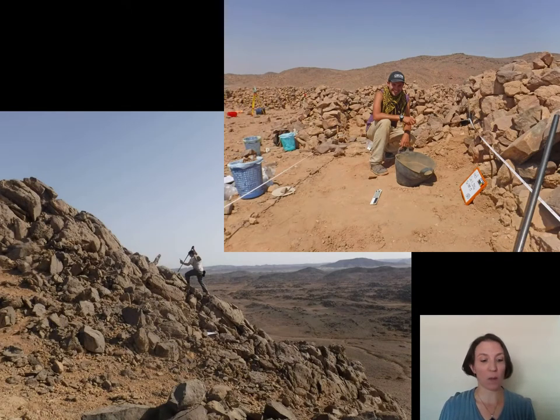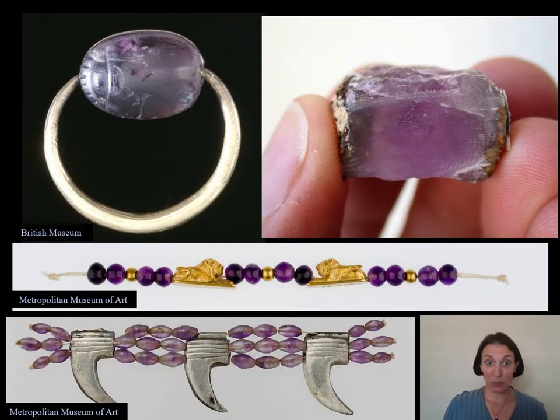Today we're going to be looking at how the pharaohs did this 4,000 years ago in a series of amethyst mines from Wadi el-Hudi. And at the start, these missions seem to be impossible because of the very harsh environment that they had to face and the fact that they are incredibly far from the Nile. But was it worth it? This was pretty hard to do.